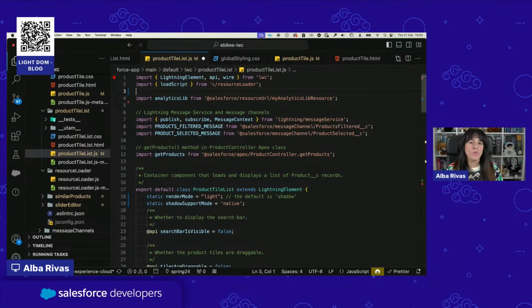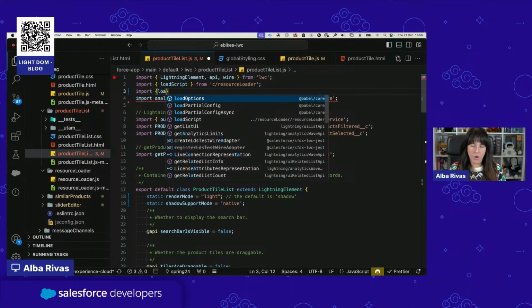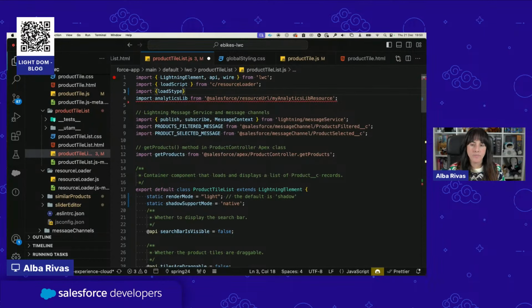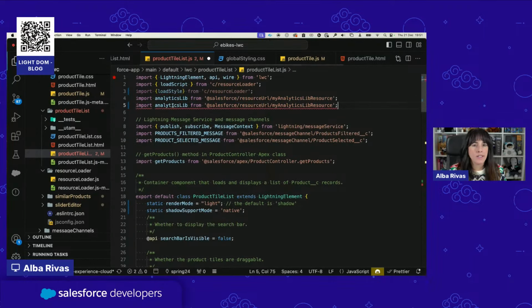So let's do the same. What we are going to do this time is import loadStyle from the resource loader, and for that loadStyle function, I also need to import the static resource. The static resource is called global styling.